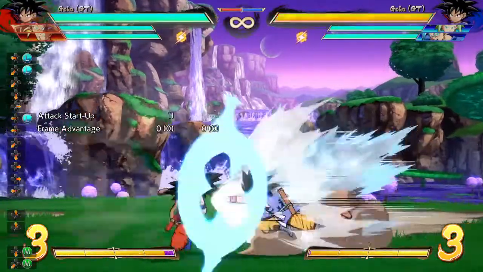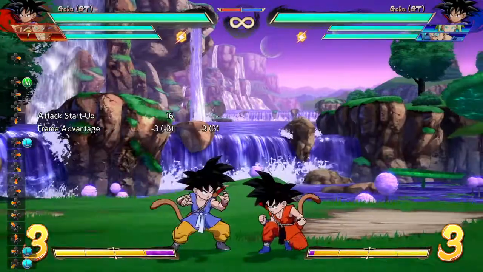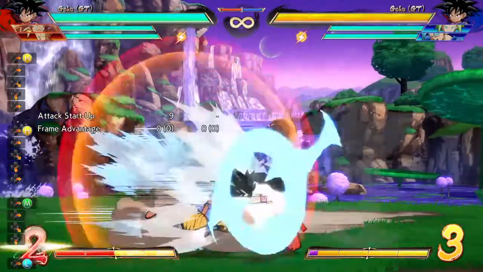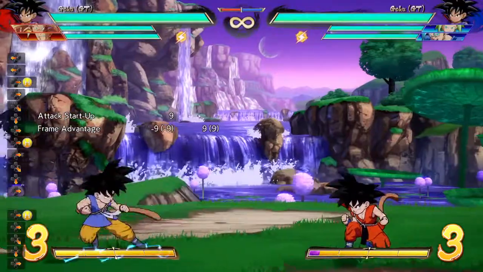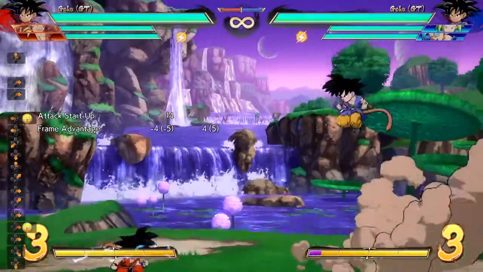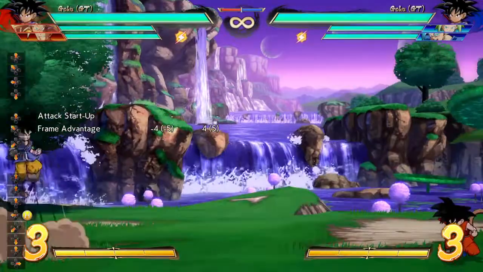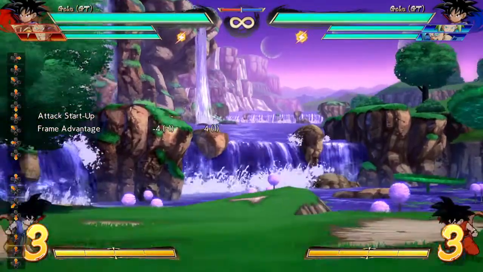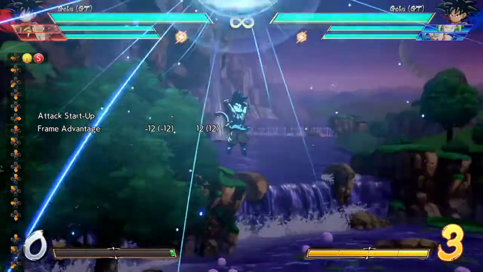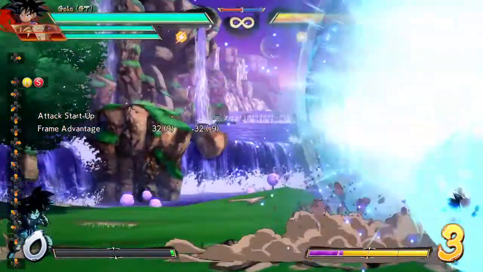He also has this flash fist, which is only -3 on block, all versions. So it's really good to throw out in mid range. It's a good move. You see that's a 14 frame move to 13 frame move you're throwing out in the mid range, so that's something you have to worry about. And talking of specials, I left out the biggest one, Spirit Bomb. Goku also has Spirit Bomb, which does a shed load of damage.